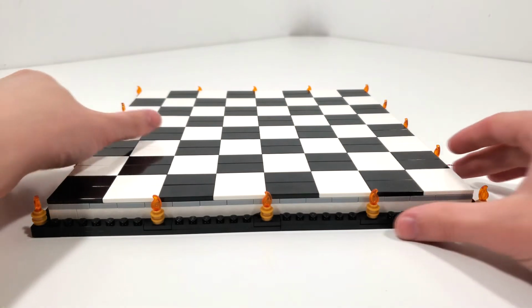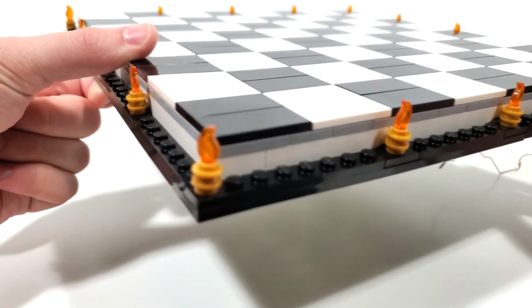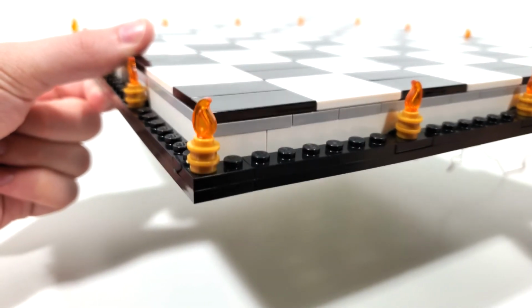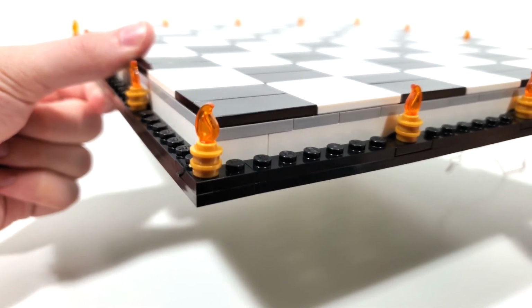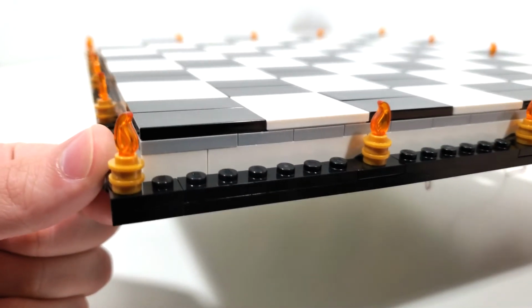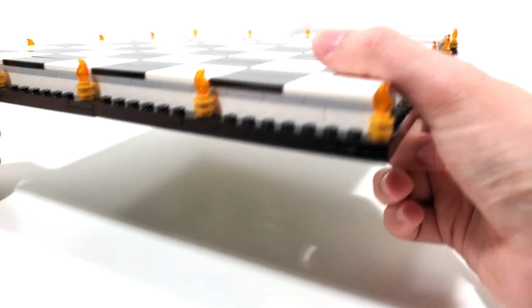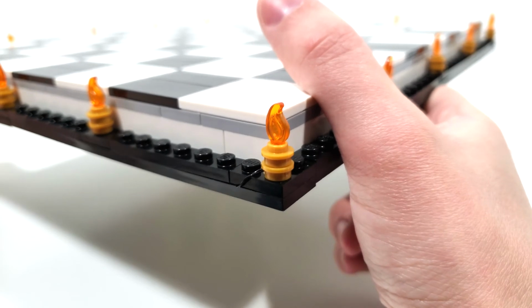Another really interesting thing when it comes to the design choice of adding the lights from the corner is that we changed the original design from the set, where we use a bunch of these stamp pieces in gold, and we change them all to match the other lights that we see across the rest of the board, using just the 2 studs with the hole in the center.